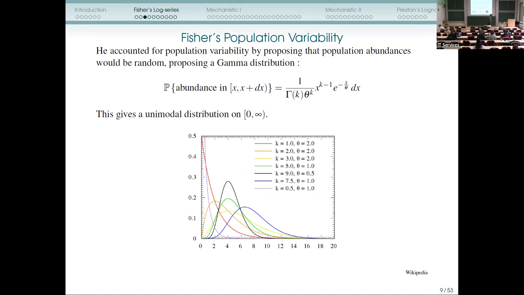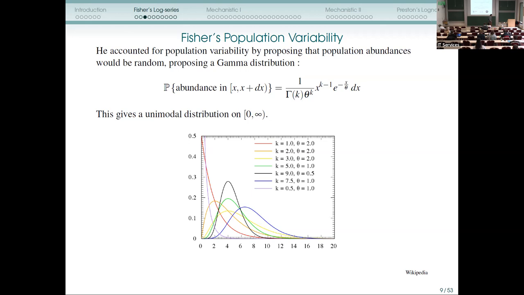And what he did is he said, okay, I like the gamma distribution. Abundances can't be negative, so I want something that's positive. He thought there's probably reasonably likely a unique maximum, so he wanted a unimodal distribution. Gamma does that for you as well. And he basically said abundances could be anywhere from zero to as big as you want. So these three things, he said, okay, this is my favorite model for a unimodal probability distribution on the positive real axis: the gamma.